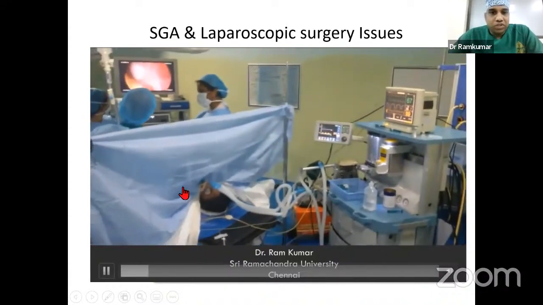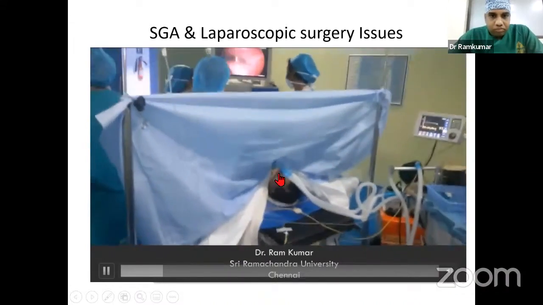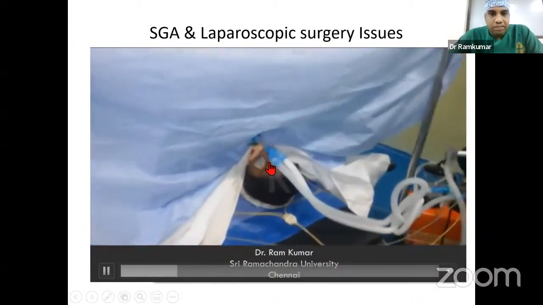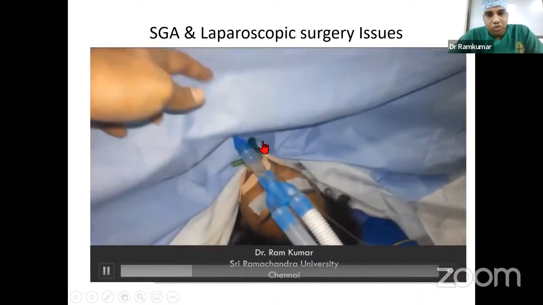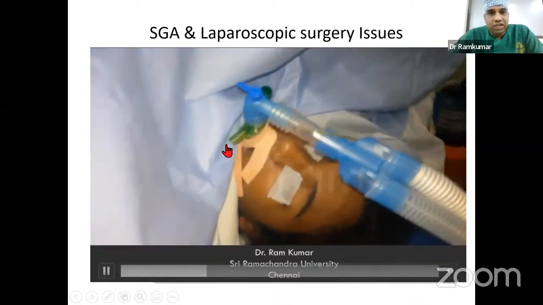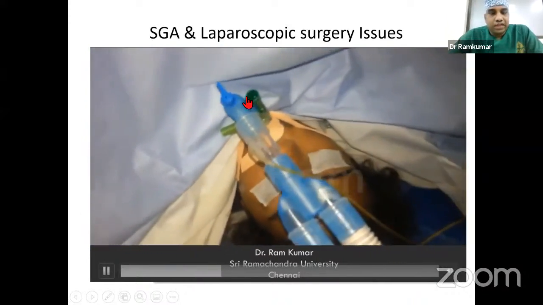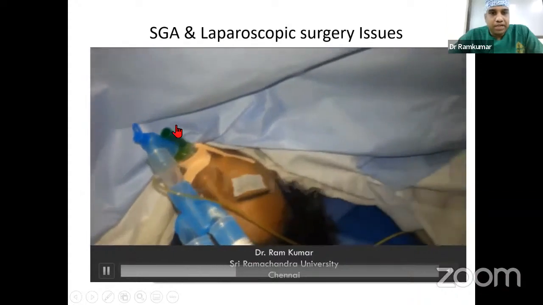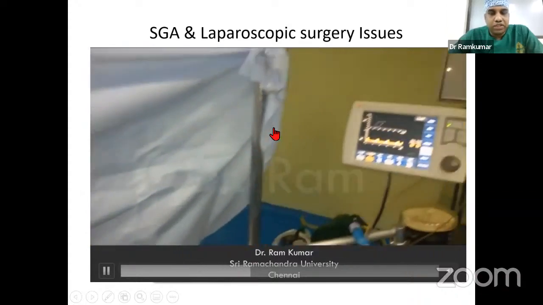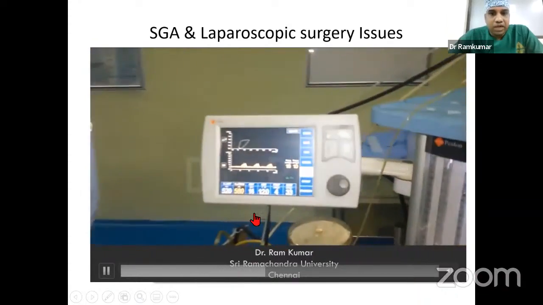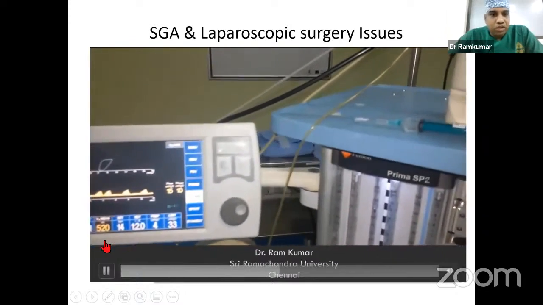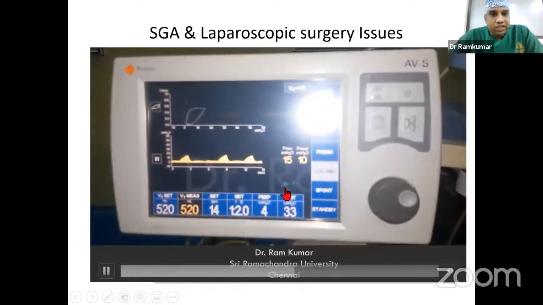In this case, I've used a Baska mask in a gynecological laparoscopic surgery, where the patient is almost given a head-low position, and there's a suction elbow. We can aspirate the throat directly, and there's a Ryle's tube. There's a suction tube where the bile is coming out, and the ventilation is good despite the head low. The entire set tidal volume is delivered.